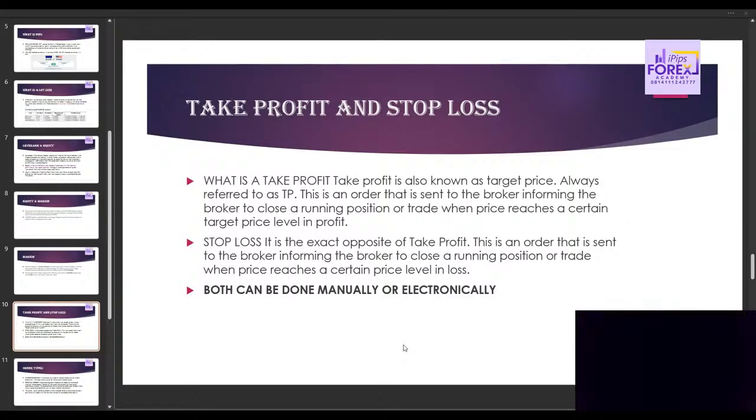And stop loss means, hello broker, if my loss reaches this amount, this is the amount of loss I can stomach. Close this trade for me. I can't stomach more than this loss. So stop loss is the security of your account to save you from blowing it. And that's to tell you that you must always safeguard your account. You must not blow your account. Don't you ever click buy or sell without inputting stop loss.